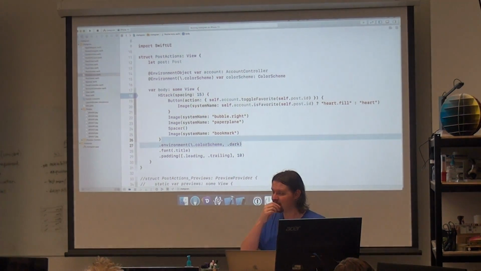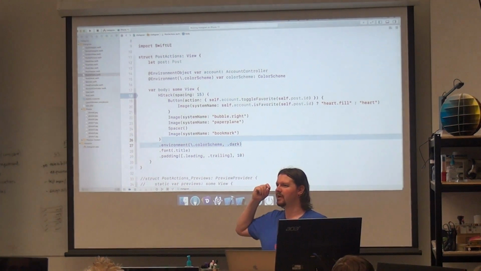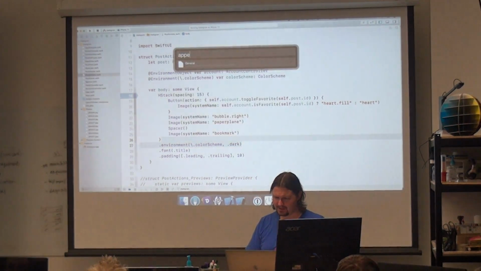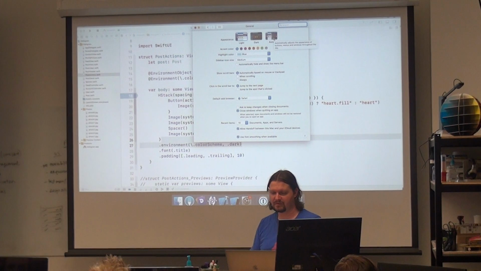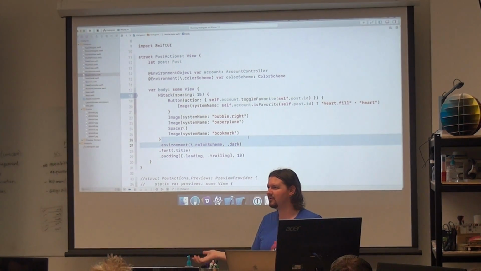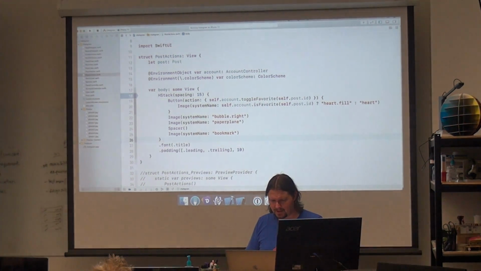Huh? So if you wanted to implement in your app a toggle for, do I want to follow the current system color scheme? Like in macOS, this sort of toggle, where do I want it to be light mode, do I want it to be dark mode, or do I just want to follow the system appearance? That's really easy: do I want to override the environment's color scheme for part of my view hierarchy? And in this case, it would be the root view in the entire view hierarchy, right? And then that overrides the color scheme for your entire app.